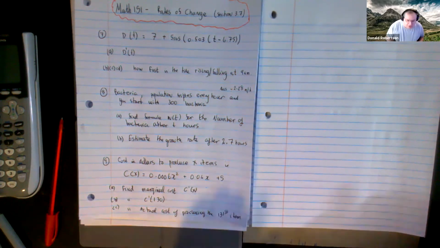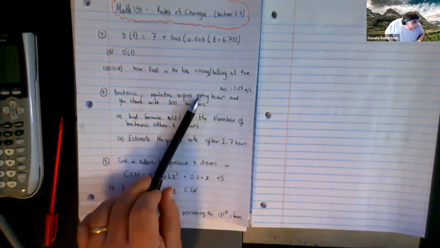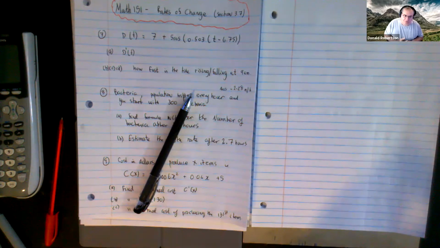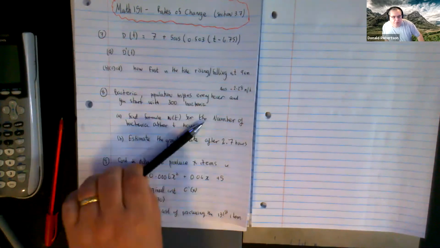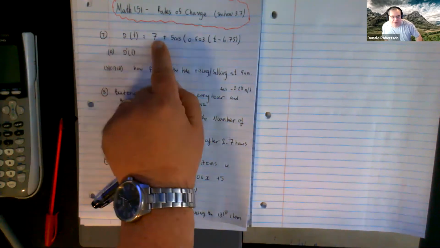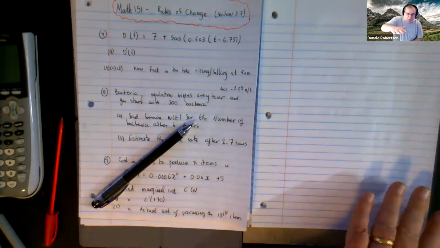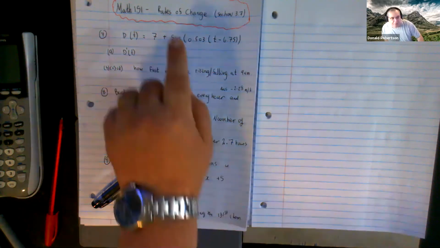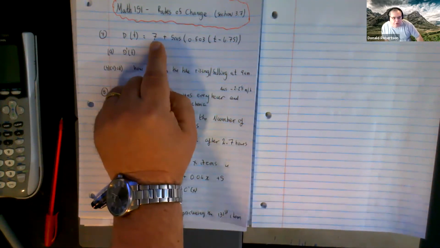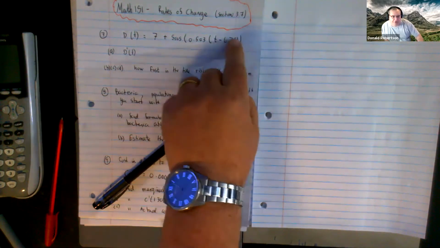Okay, so let's look at what this story is. Essentially, rates of change are that if you find the derivative of something, you are finding the rate of change of that something. So here is a really ugly formula, but it's quite a realistic one as well, which describes the height or the depth, I guess, of water in a certain place in Canada. It's in meters and time is in hours. So it's 7 plus 5 of these really ugly combinations.